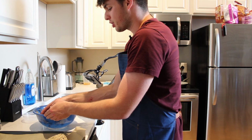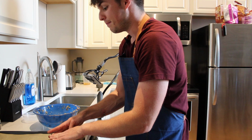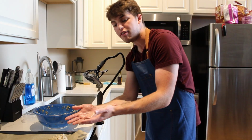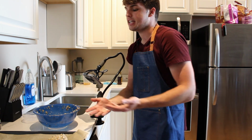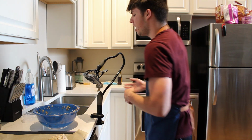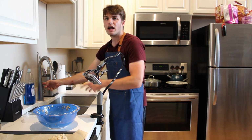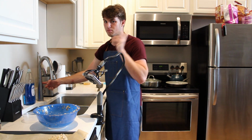I don't know if these are going to stay together when I try to flip them, but I do not know. Okay, so actually, we have our little cakes, and I think they look pretty good. They're crab cakes. Like, that's what these are. They're fish cakes. It's a dish. It just started out looking sketchy. I'm going to, again, wash my hands. And when I come back, I believe we are going to be dealing with the soup or the sauce, one of the two. But BRB.